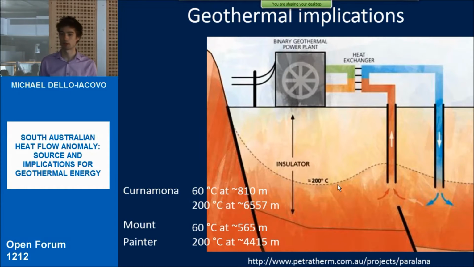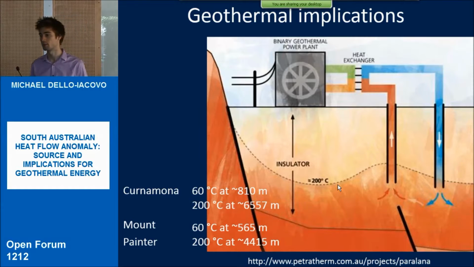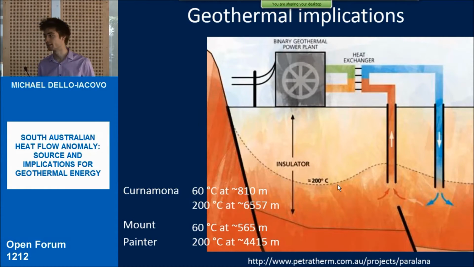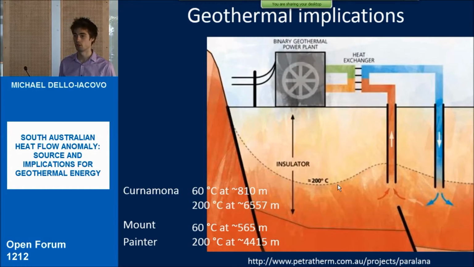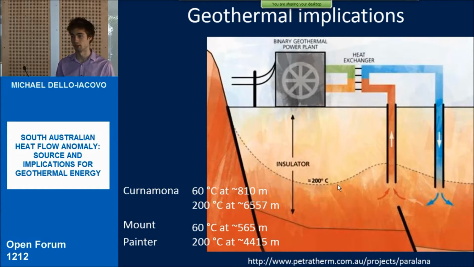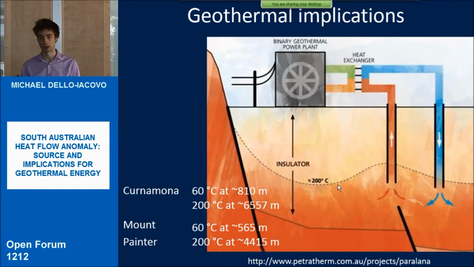Now the hot rocks in the South Australian heat flow anomaly are granites, because granites have high uranium, thorium, potassium heat generation. The problem with granites is they don't have high permeability or presence of fluids. But luckily in the South Australian heat flow anomaly, the granites are pre-fractured and the fractures have been closed using mineral precipitate. So it turns out these are actually quite easy to refracture and reopen and to keep open. So some people have been working on that, looking to fracture the granites.